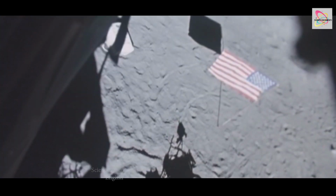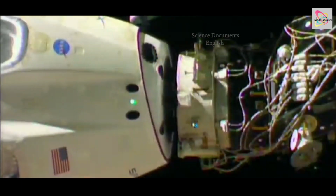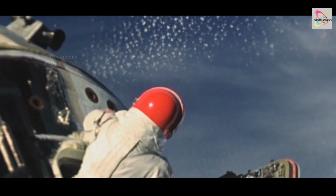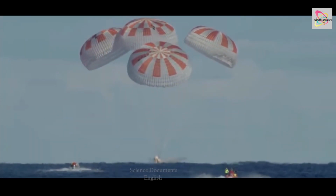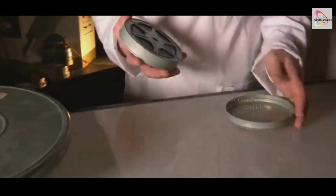3 days later, with 200 pounds of moon rock safely stowed, it's time for home. What a ride, what a ride. Duke guides the lunar module to the rendezvous with the command module floating in lunar orbit. Before setting off for Earth, they retrieve film canisters from cameras outside the spacecraft. A textbook splashdown appears to mark the end of a perfect mission. But when the film is processed, the images suggest Apollo 16 may not have been alone.